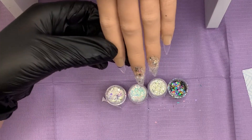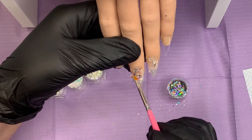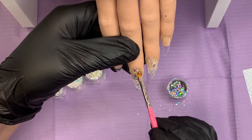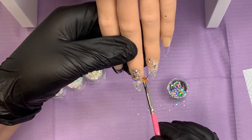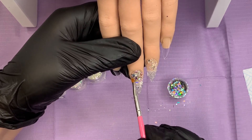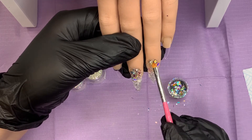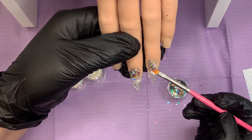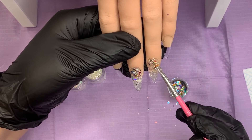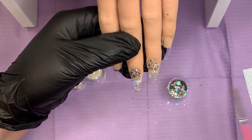I didn't want it to take over because it's a really chunky glitter mix. What I'm going to do is put it into that wet layer like before. I wanted to have that background of mylar to tie in the icicle that's going to be on the tip, and bring it up and over — again sparingly, nudging it where I want it, not just putting it on and leaving it. I'll flatten it down completely, then full cure that in the lamp so those glitter pieces cure into that thin layer of gel.